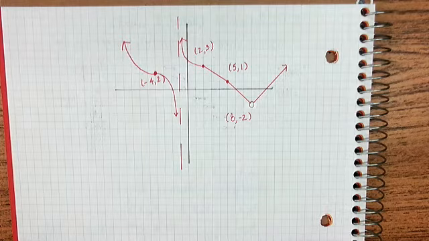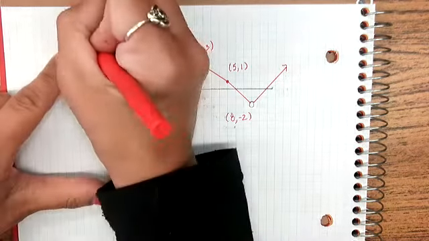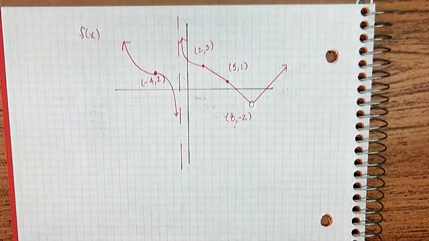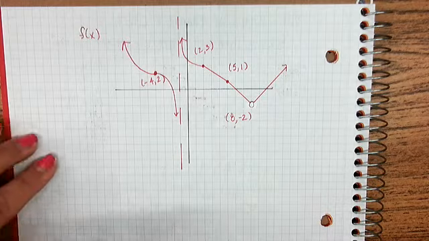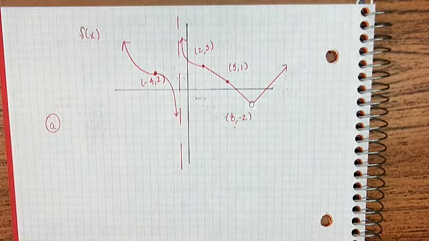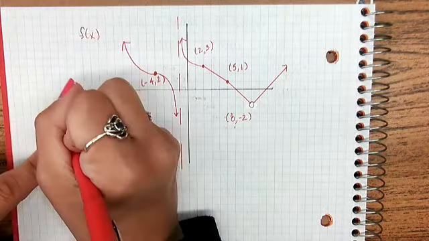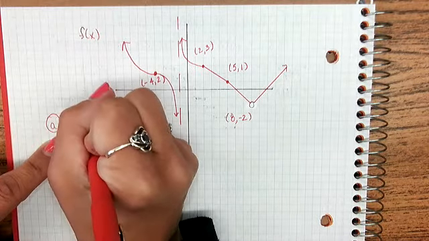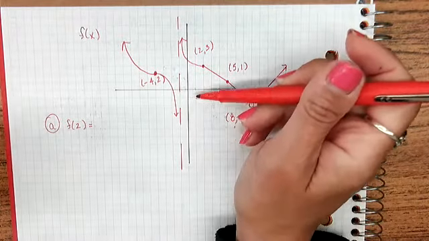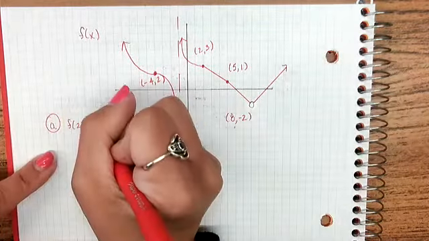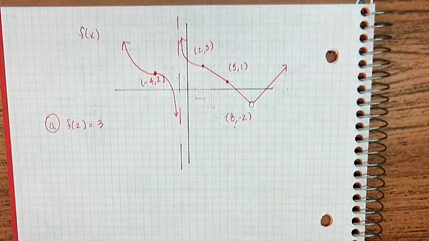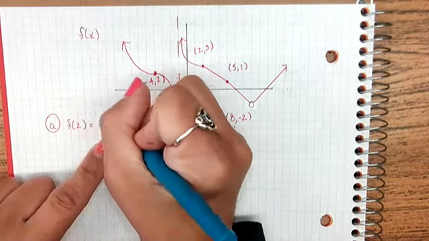Okay, so you have some function. I'm just going to randomly call this f of x. If I ask you to find f of 2, this is the exact value. The exact value of the function, if I plugged in 2, I would get 3. And I will note that that is referred to as the exact value.